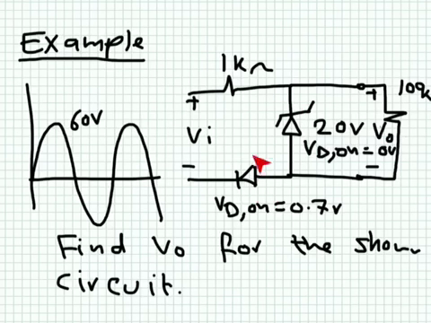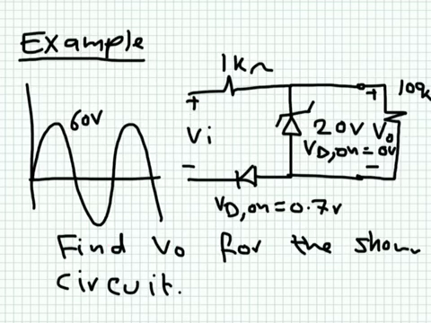We have another diode here connected to this terminal. This diode has an on voltage of 0.7 volts, and because I didn't mention anything about its breakdown voltage, the breakdown voltage for this one is very high. It's a regular diode, so it's usually designed to have a very large breakdown voltage, say 60 or 70 volts. So we don't worry about it here for this circuit. We simply ignore it. And we apply an input which is shown here oscillating between 60 and minus 60.